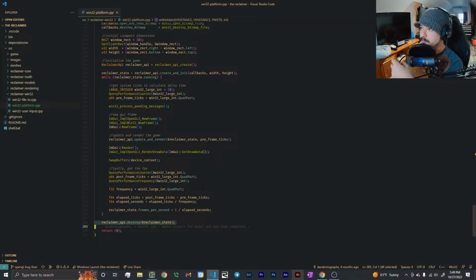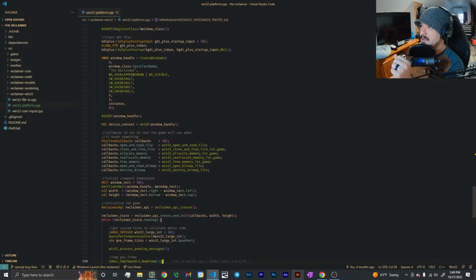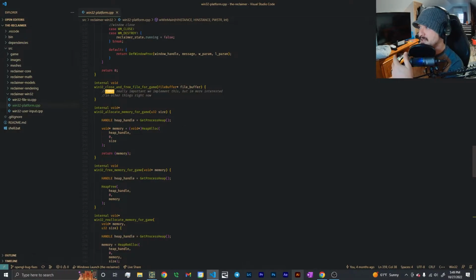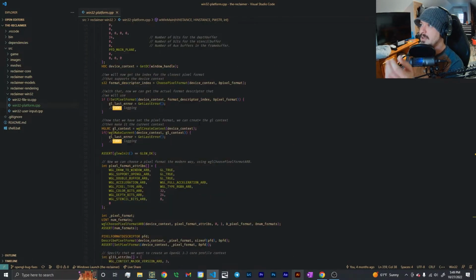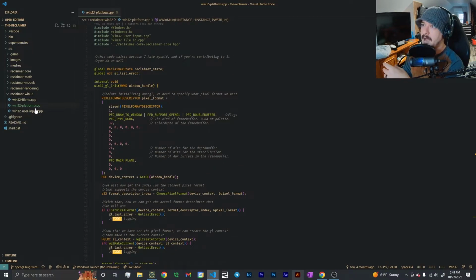Right now that's if I just hit the escape key or the close window button at the top right. So that's basically it at a high level, and everything else is just related to processing user input and getting stuff from the operating system.